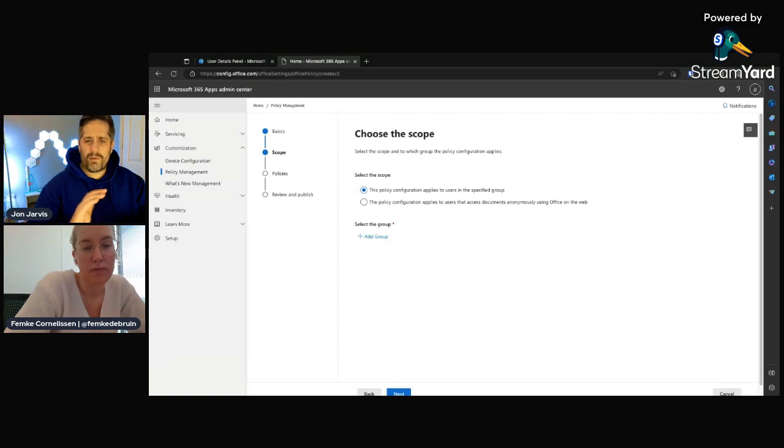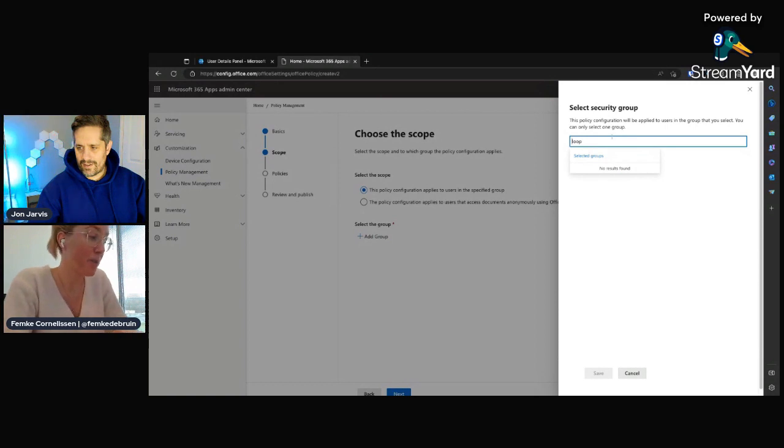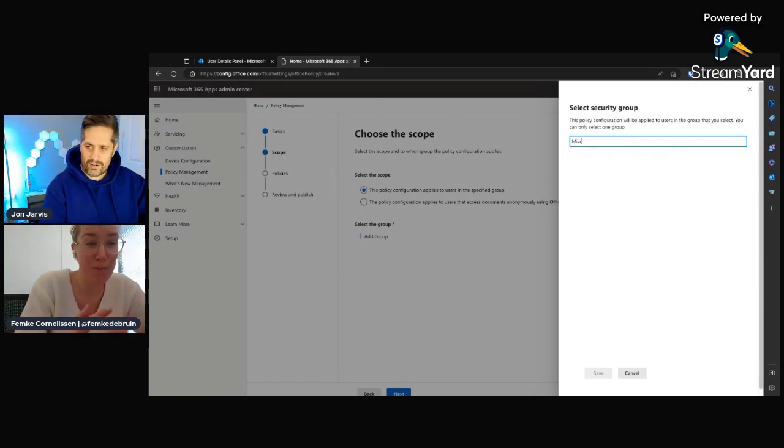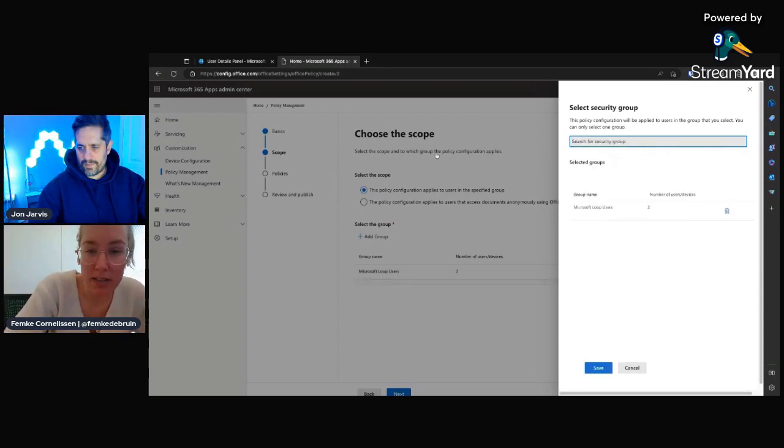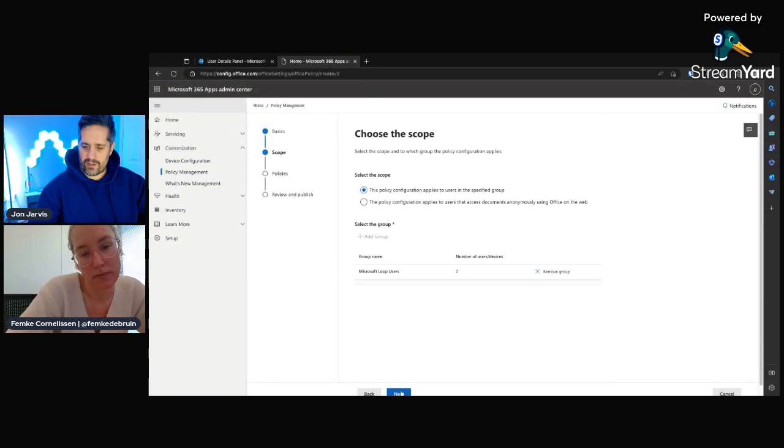So Femke, at the moment, I believe only users within the tenant can currently use Loop. So you can't have guests, yeah? No external, I think. I was testing before, and I cannot have external users. But maybe that's also a policy from the company. So maybe we're going to see that when we use this in this tenant. Yes. But you already made a security group. Yeah, with both myself and you in there. So I've set yourself up an account. So we're both in there. That's done. You can log in.